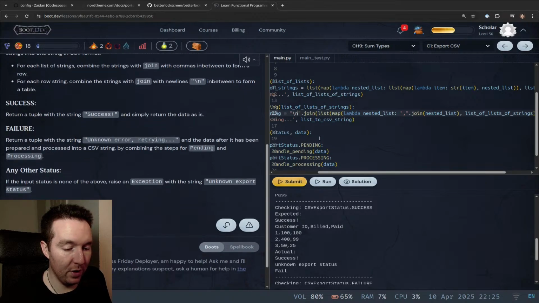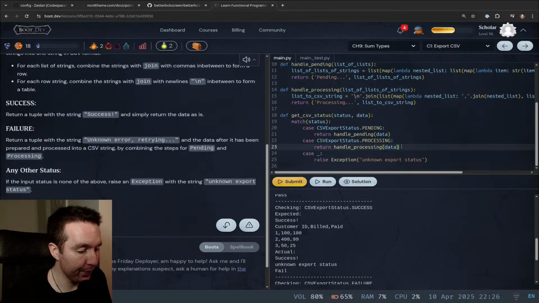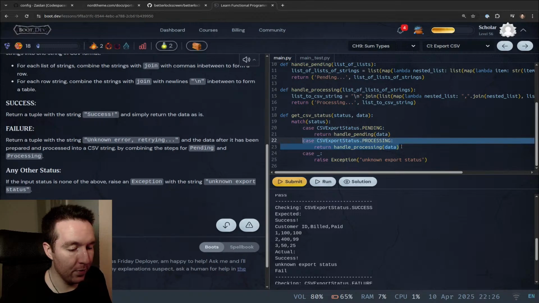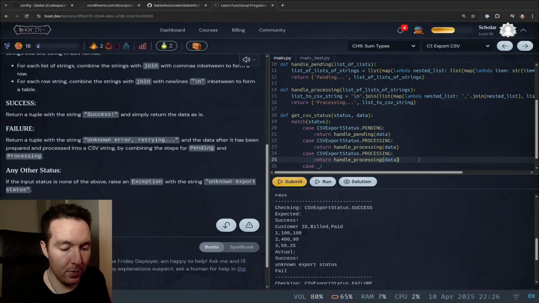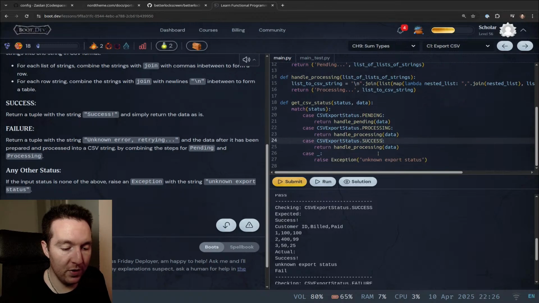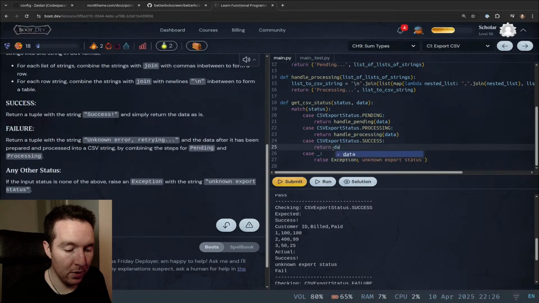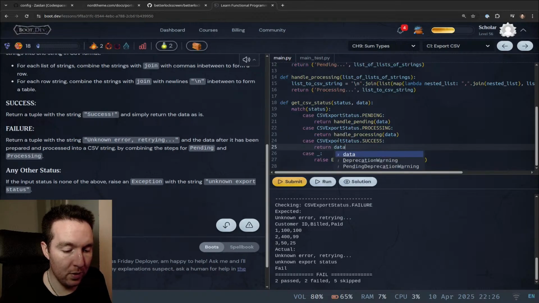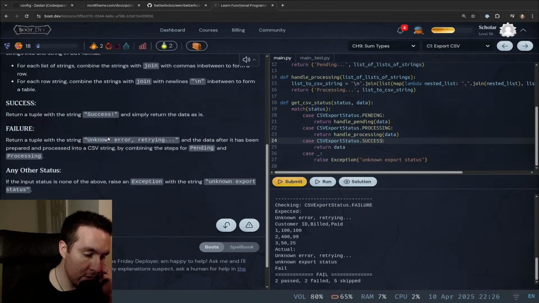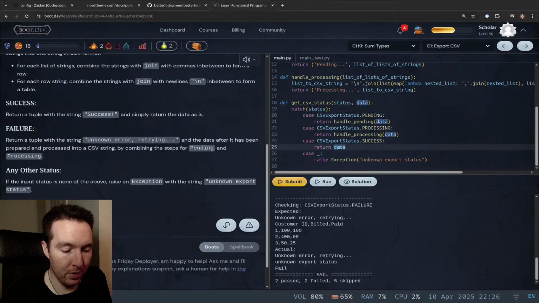Then we have the success, and then we're just going to return the data as is. Success, like that. Yep, and then failure.